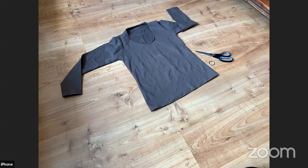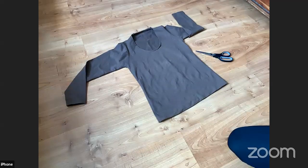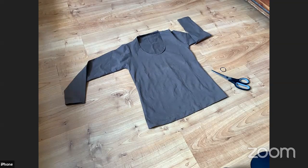All right, so you guys ready? We are super ready. One t-shirt. Yes. Because I didn't want to destroy one t-shirt. Oh, you didn't want to destroy one? Okay, cool. Well, definitely you want to use something that you no longer care about cutting up. Yes. I actually ended up choosing one that was very special for me in the past, but I've never been able to wear it again. Well, you're gonna turn that special shirt into something special too. So it'll just have a new significance in your life.